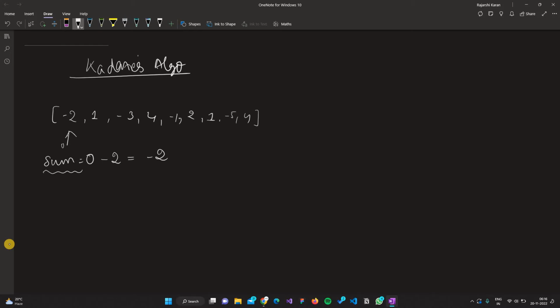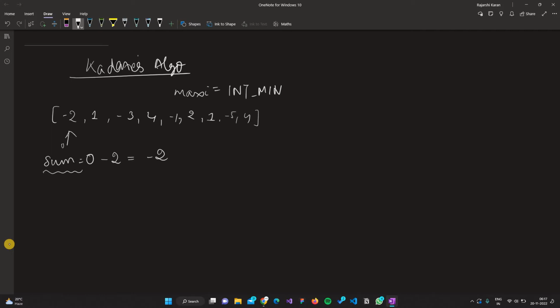We will also have a global maximum variable in which we are going to store the global maximum sum that we have encountered, the global maximum subarray sum. Like this is going to be the recurring sum, right, in which we are going to add each and every index element. But we also need to keep a variable which is going to store the overall maximum subarray sum. So let's say we are taking that variable as maxi, and let's say we take the minimum value that an integer can hold in that.